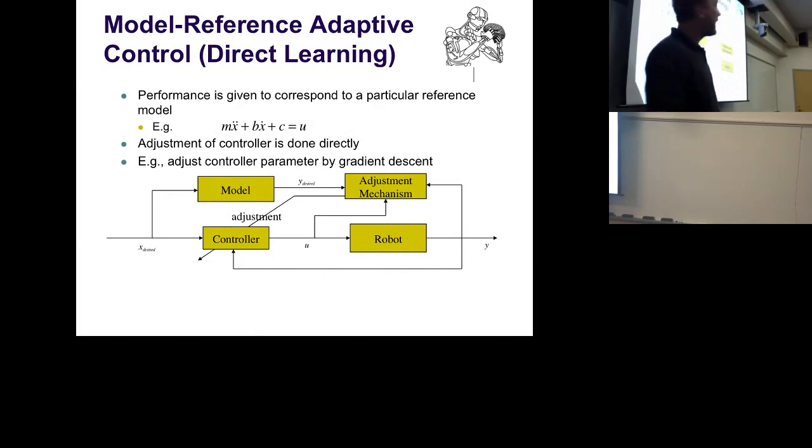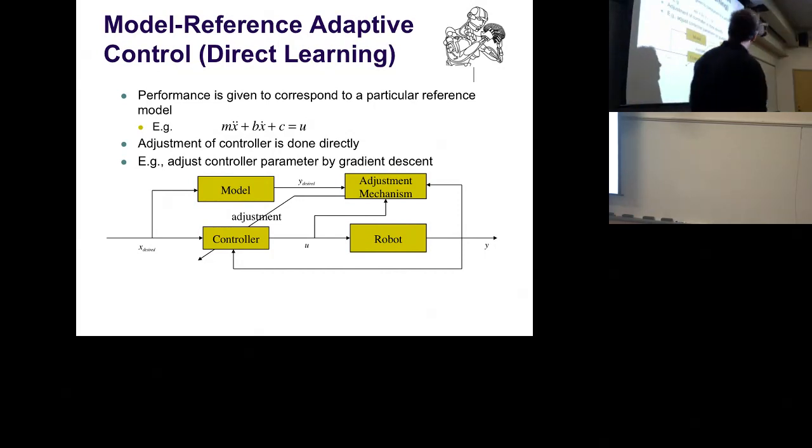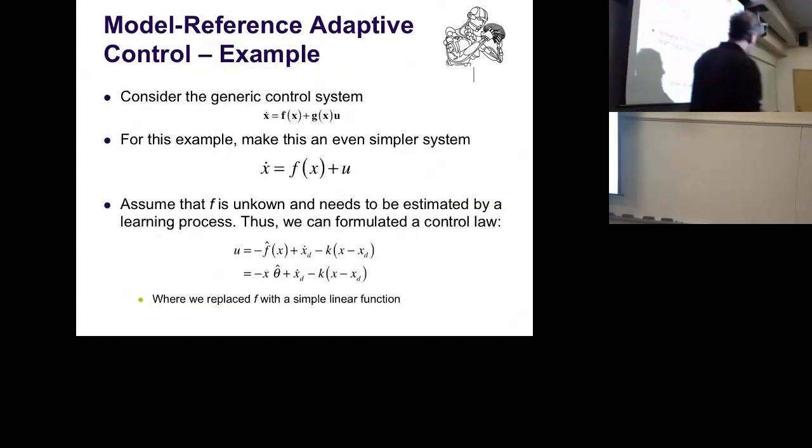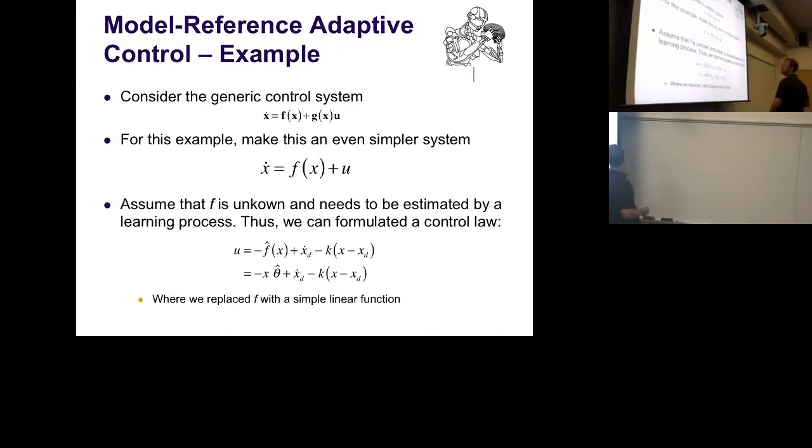Okay, now how does this work? Well, we can just play a little game and see how far we can get with this. For that, it's really fun to see how this is developed in some simple control systems. So here is a favorite way of writing rigid body dynamics. That's what the control theoreticians, adaptive control people, or optimal control people like to do. So this is rigid body dynamics.